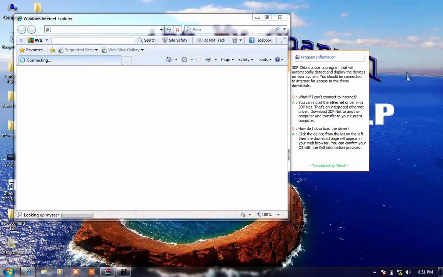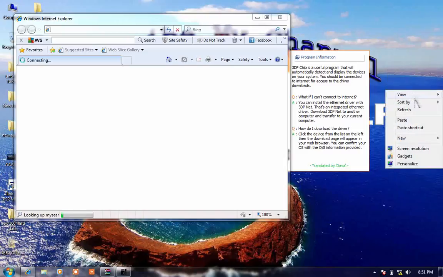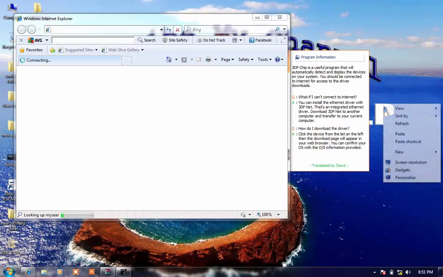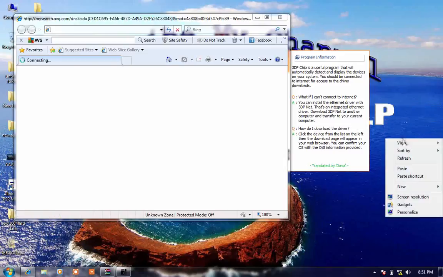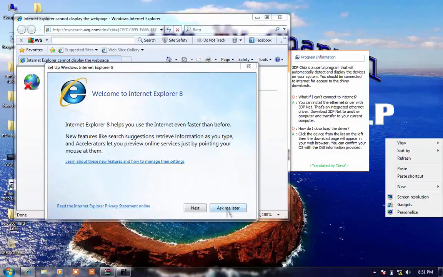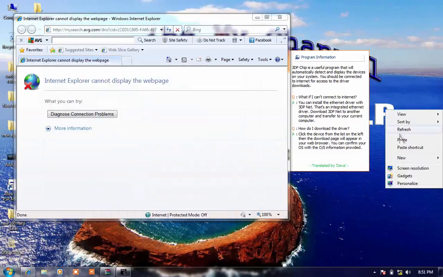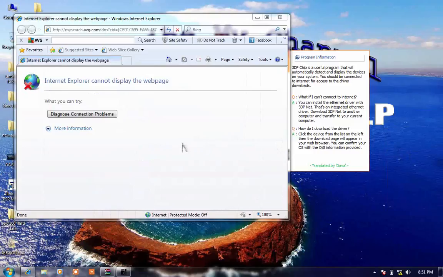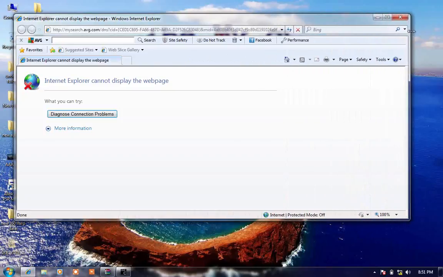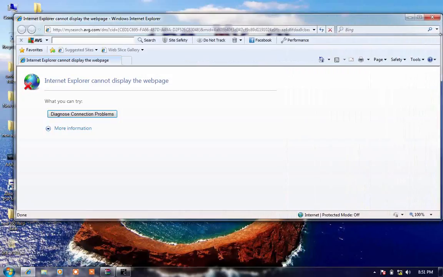Like if you have Windows 7 or 32-bit, you will find a driver with 32-bit and select 32-bit. If you have 64-bit, then just click on 64. If you have Windows XP, click Windows XP. If you have Windows 7, Windows 8, 9, 10, select your Windows operating system, then select your bit and driver. As you can see, I have no internet connection, but I will give you this link.